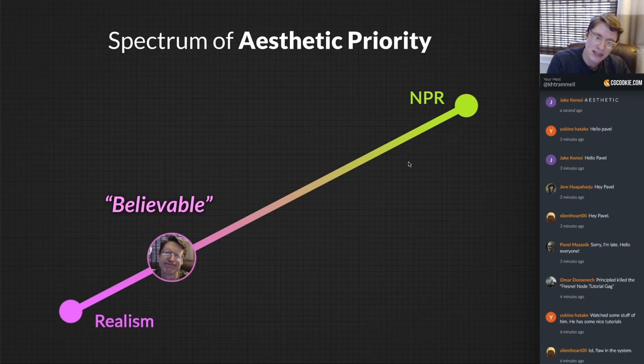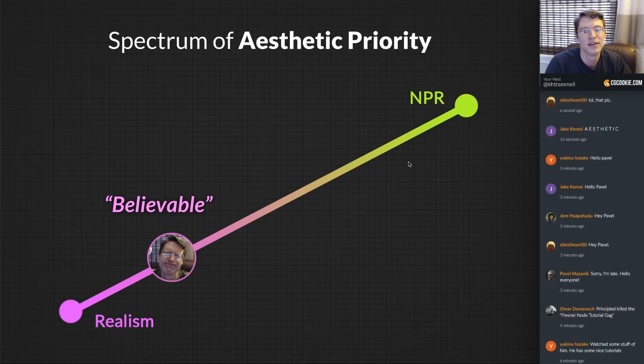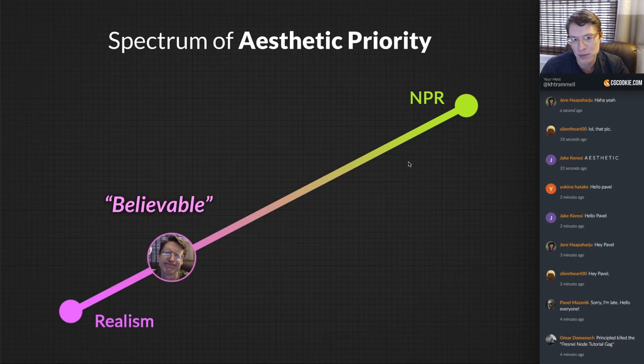I'm going to add Fresnel because that's necessary to get to realism, but I'm going to tweak it because I just want to. I want it to be my own. I want something specific out of it. And so that lands me in believable, where principled, the closer you are to realism, that's going to be principled's most relevant. And so I do use it a lot. To put a number on it, I would say probably 75% of the situations I'm using principled, but then that other 25% I'm not.